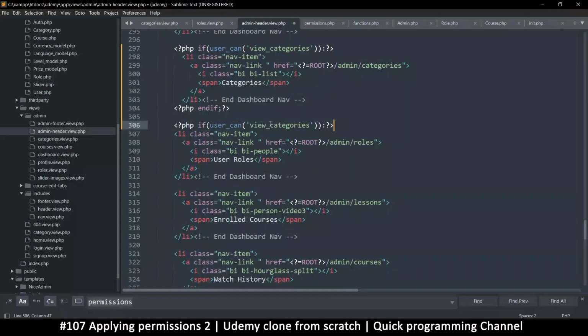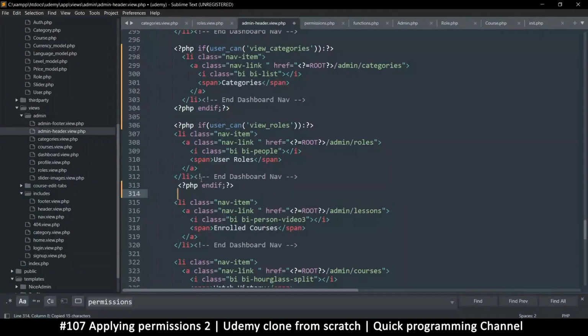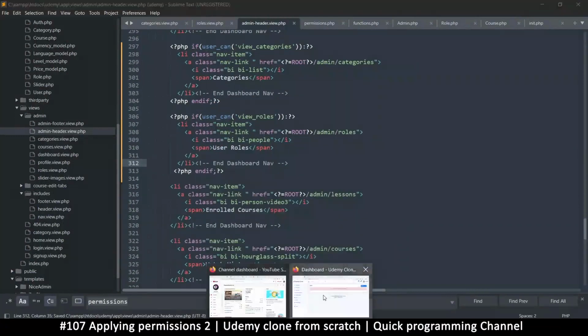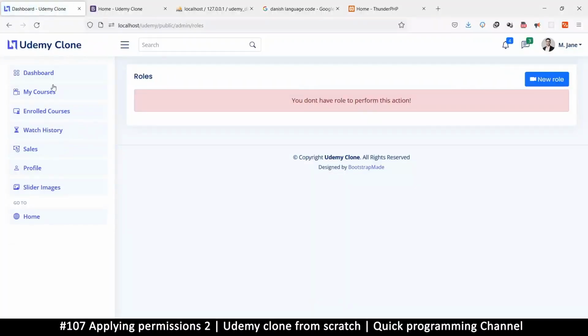So I'll do that, view roles, then put the end if as usual, and then push everything over like that. This way now I can't even see the link. So we are hiding things one by one here. When you log into the admin section, you only see what you have access to.